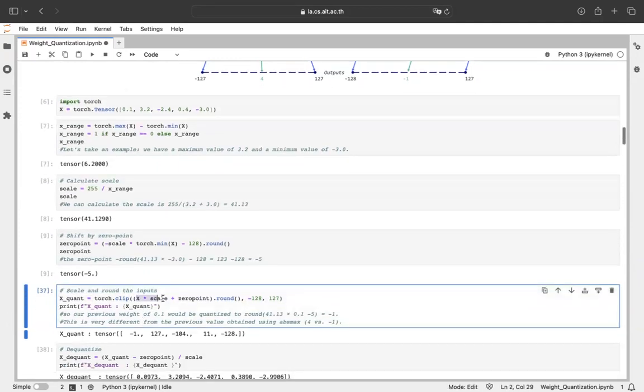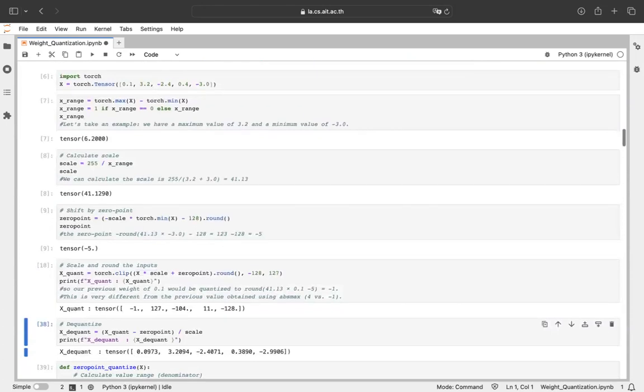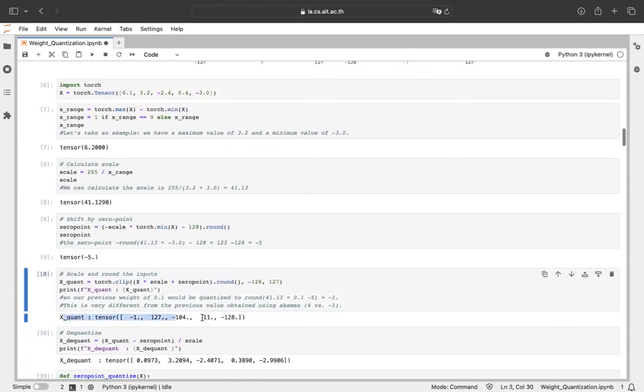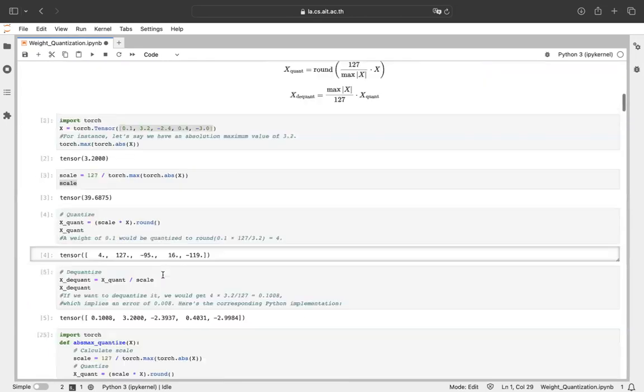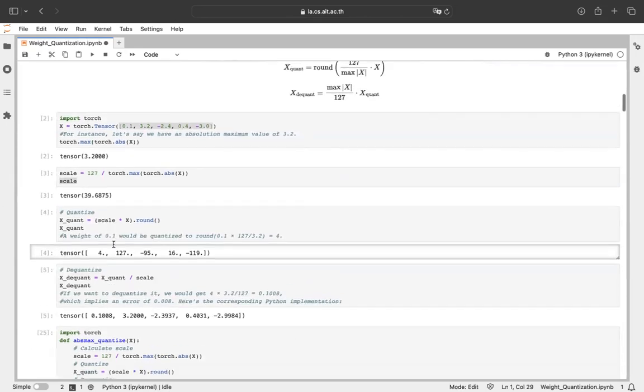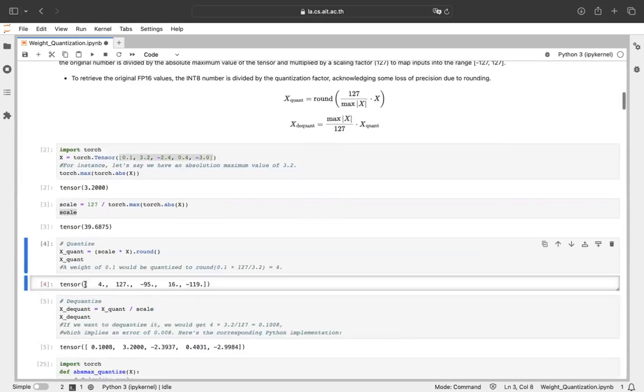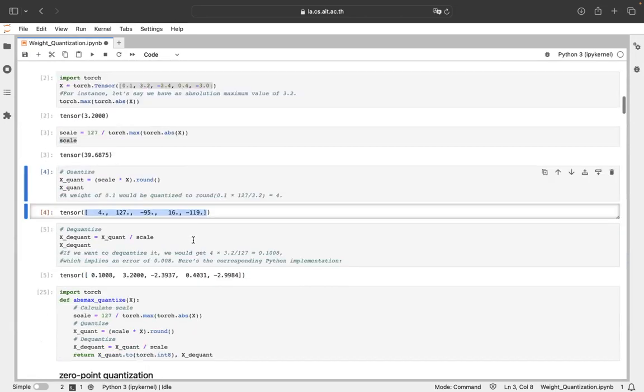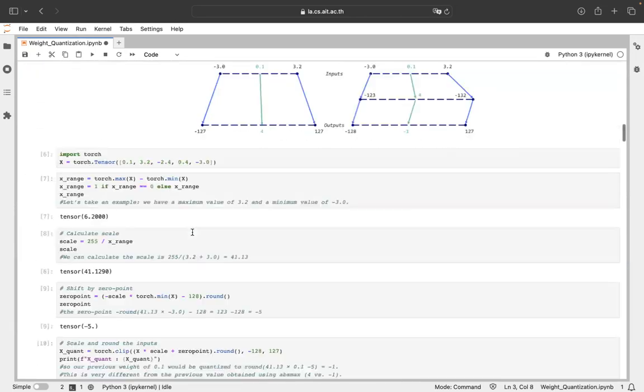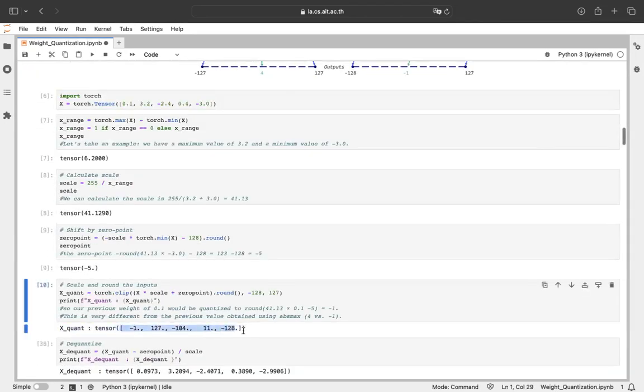So I just scale the tensor and shift it with the zero point. Now you can see this is the value they have in the quantized tensor from the zero point. If we compare this with the absolute max, it does not show the same result, because this one has been shifted from the distribution already.